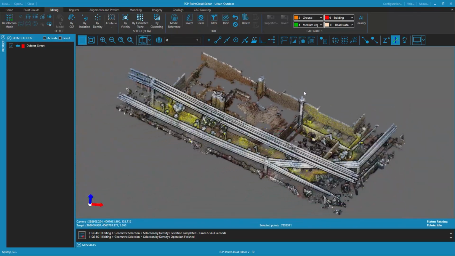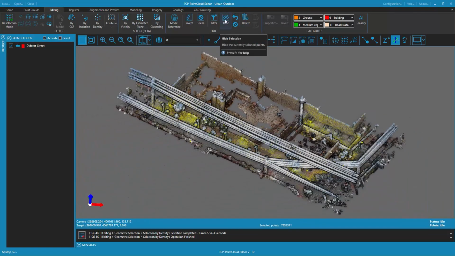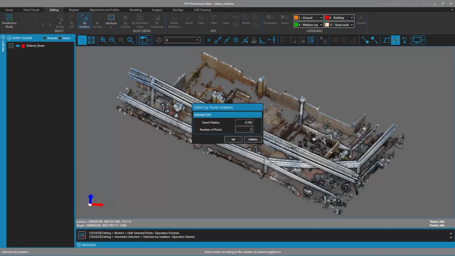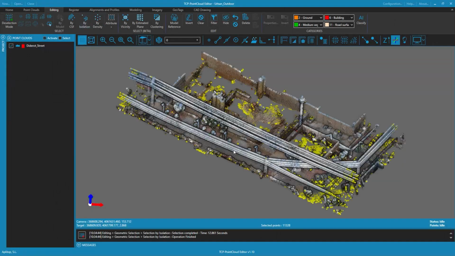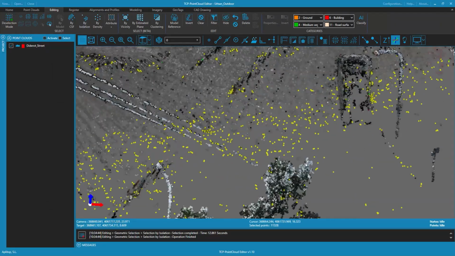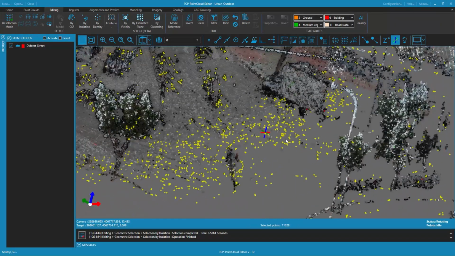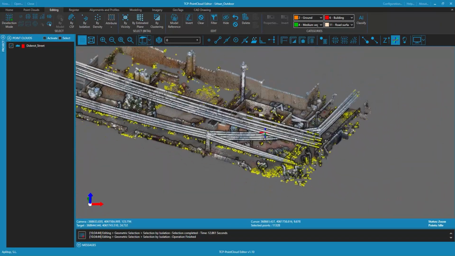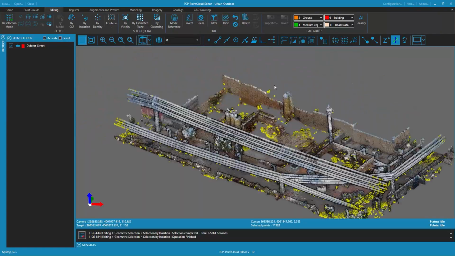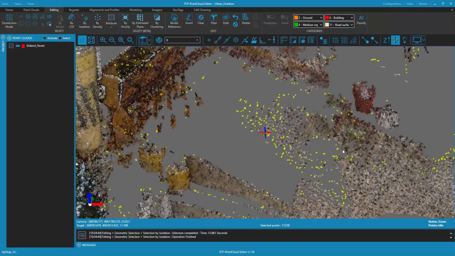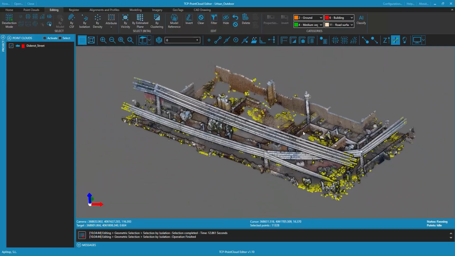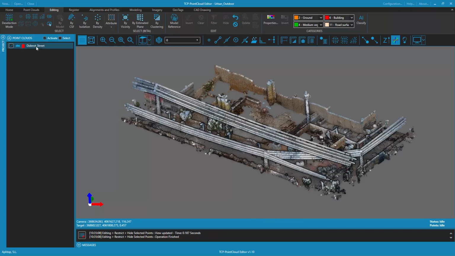Next thing we do is an isolation selection and filtering, because we have scattered points that don't provide meaning for our purpose. They don't define surfaces well or things like that. So the best thing is to remove these points also. So we hide those points, and once we have more or less a clean point cloud, we make a clone, a copy of this point cloud that will only have the points that we are watching now.